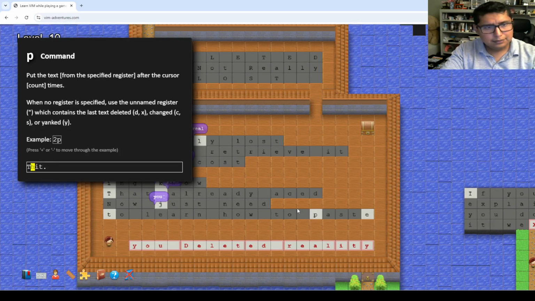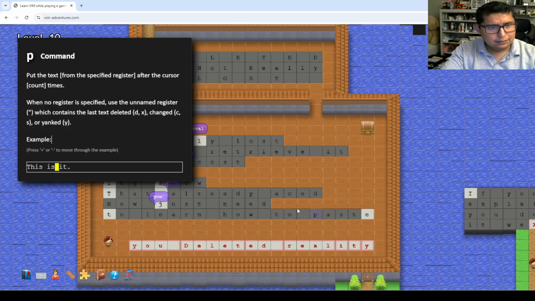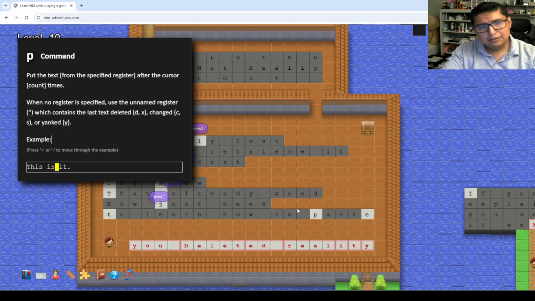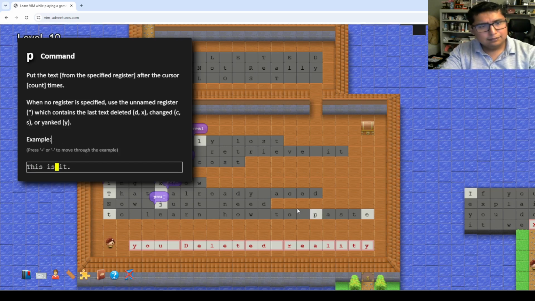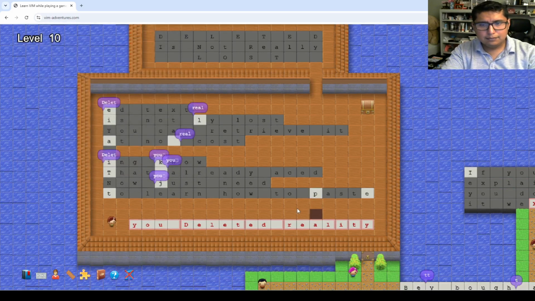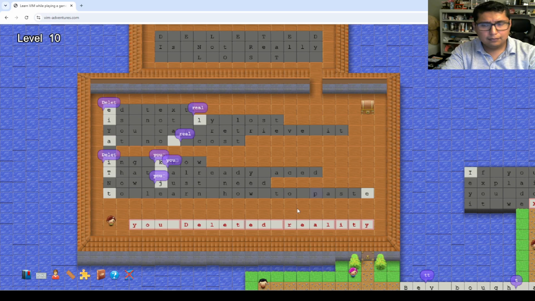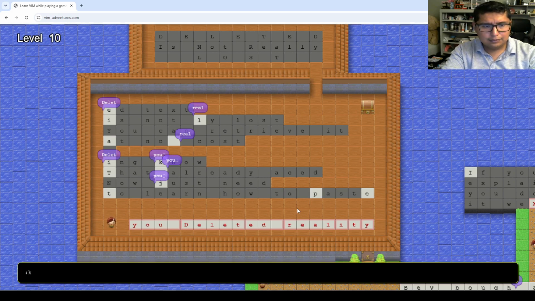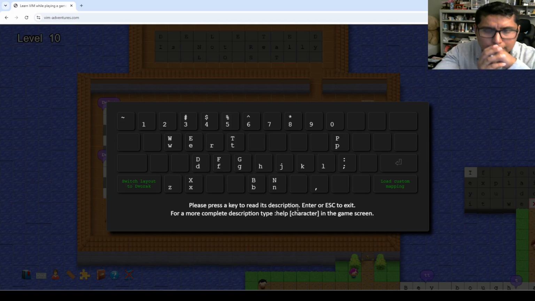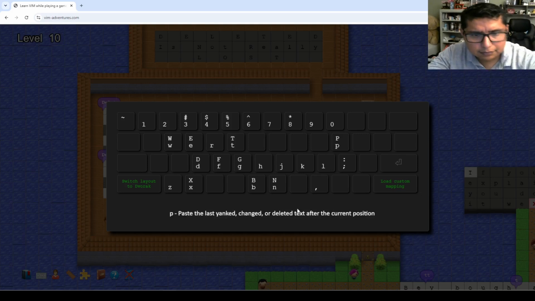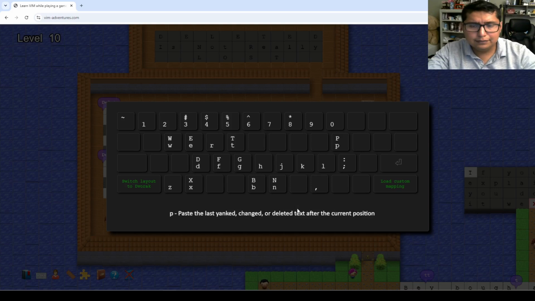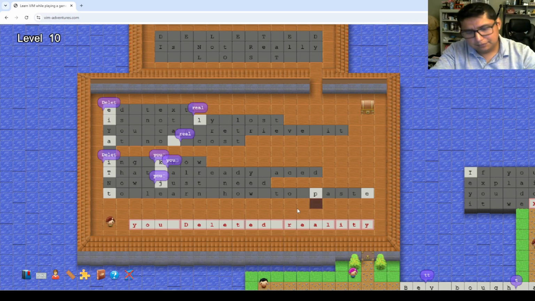Oh, H just puts in the H. 2P is. Okay. Right, it's P. Paste the last yank after the current position, before the current position. Okay.